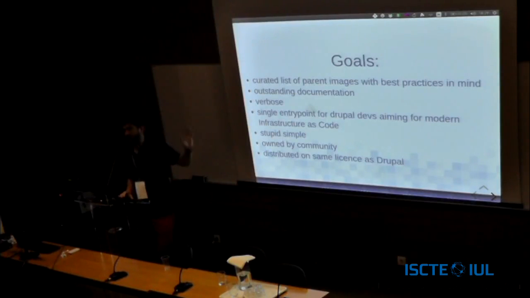And so it's owned by the community, so it's not owned by any private hands. It's owned by the community. We don't aim to be, I don't know, another product. We aim to be just a set of best practices, so we don't care about any business value behind it. We just want to make sure that people are doing things better and better, and they share this knowledge with others. And we can distribute it on the same license as Drupal is, because why not? If it's code, and if it's shipped with the code, it should be, right? Because Drupal is on a GPL license anyways.